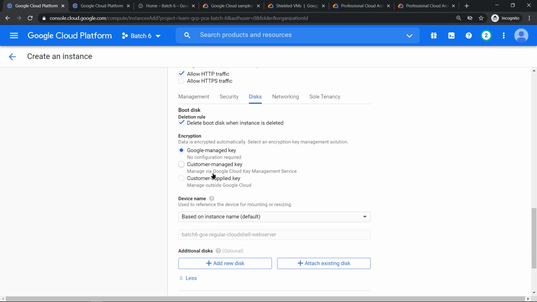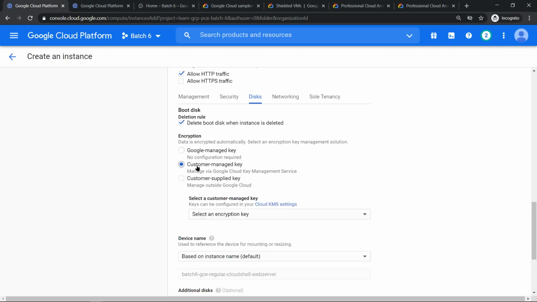And the type of encryptions which you get are three types. Google managed key, meaning Google generates the key, they manage it, they use it to decrypt and encrypt. Everything fully managed by Google. You don't need to even think of it. This is going to apply very well for a startup where they don't have the manpower to do all those things. The second option is customer managed key, where you generate as a customer a key and keep the key in KMS, which is a key management service.